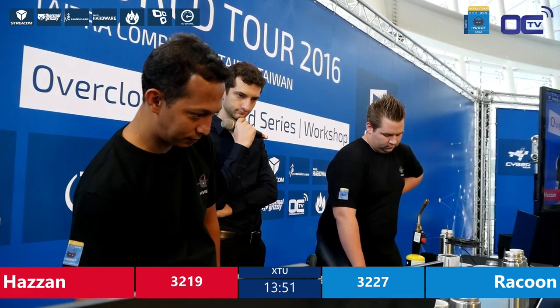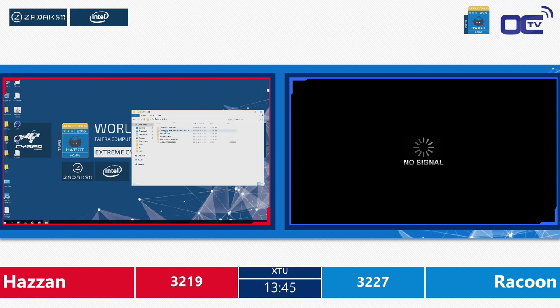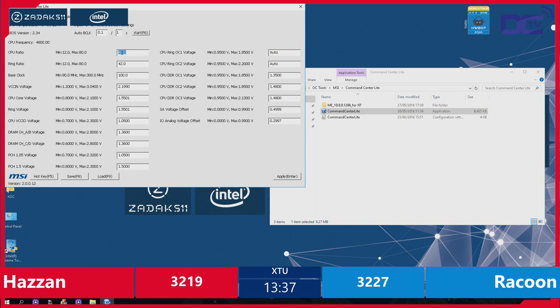We were halfway and Hazan was leading comfortably, with Raccoon just catching up. He only needed like one run and now he's leading by eight points. Hazan was the first to top a very high score and improved bench after bench. But Raccoon took about 10–11 minutes to dial in the settings and submit his benchmark. This is super tight in terms of points difference. Just a few settings can change the score and balance the outcome of this match.